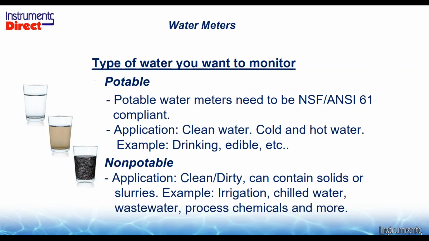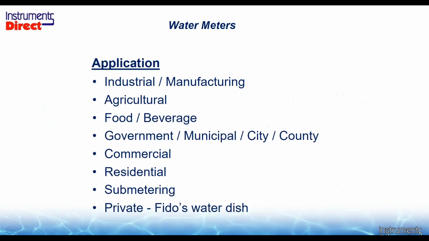So if you ask us, I'd like a flow meter, the first question we would ask you is: is it a potable or non-potable water application? As we said, to recap, the applications where you're going to use metering include anything in industrial and manufacturing, agriculture, and irrigation. Then we get back into the process side in food and beverage. Lots of liquids in a brewery, lots of liquids in a food facility. Government buildings, municipalities, structures, stadiums, jails.